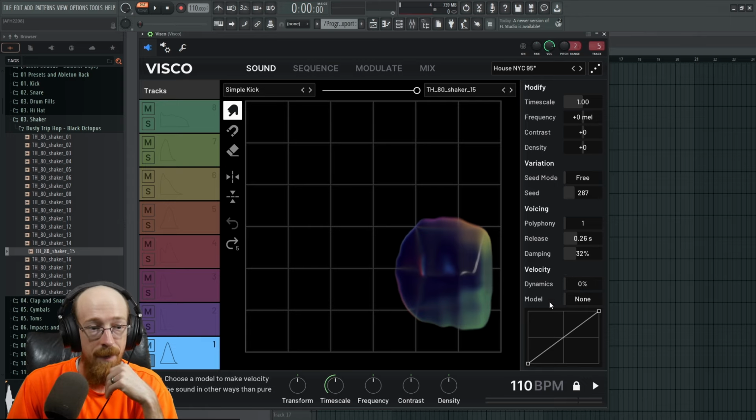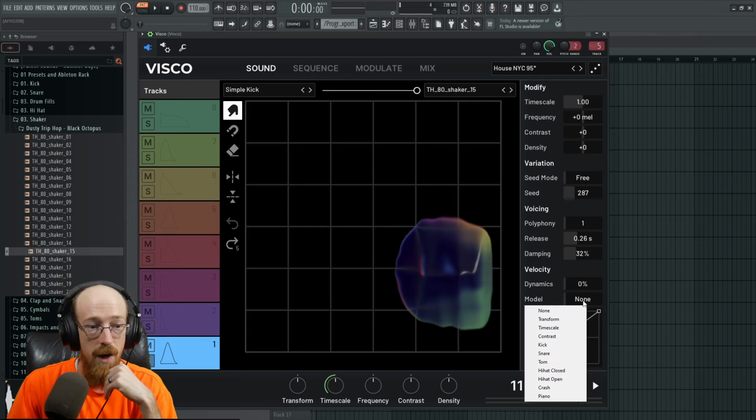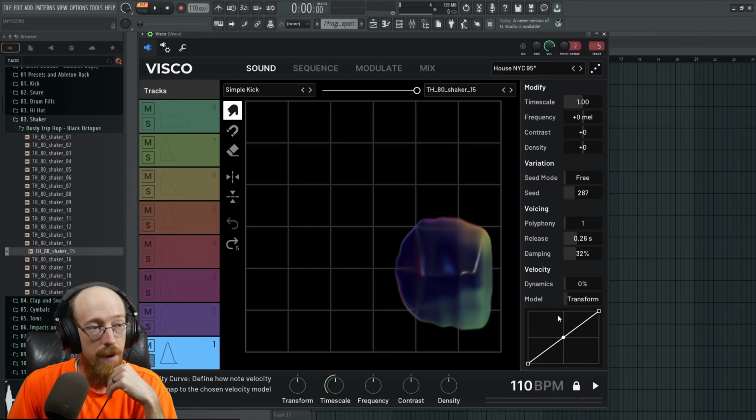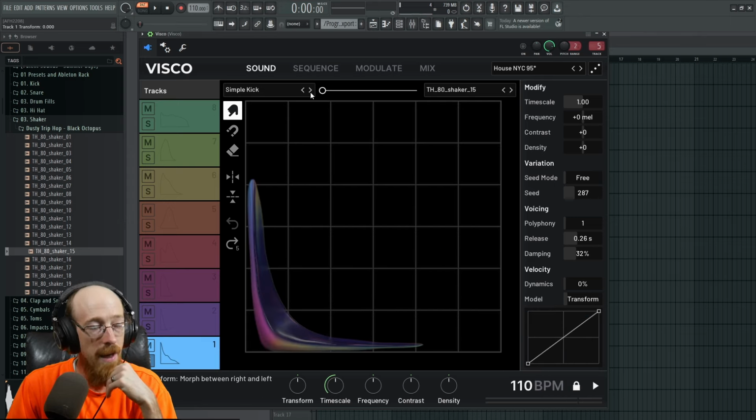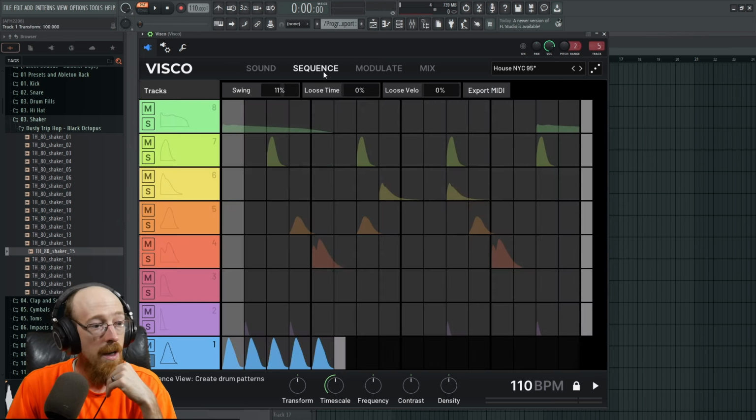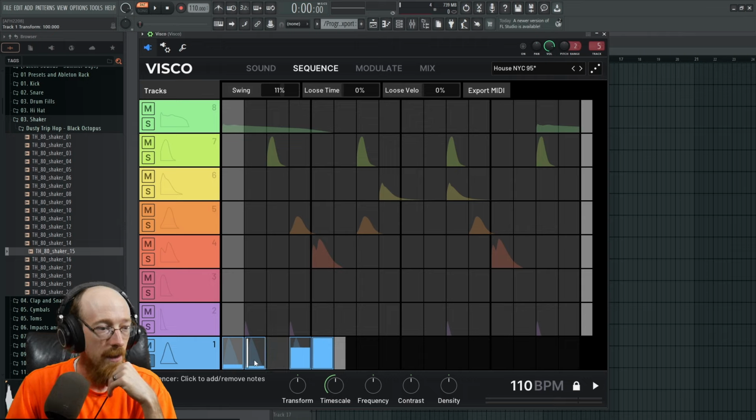I'm going to take this off. Instead, there are these models we can control, these things up here, and we can control those with the velocity. My favorite is the transform, but there are some other things in here. So let's go for a transform, and this is going to control basically which sample we're at. We had a kick, we had a shaker. So if I come in here and change the velocity, we'll make these first ones sort of small, and then we'll morph it into that hat.